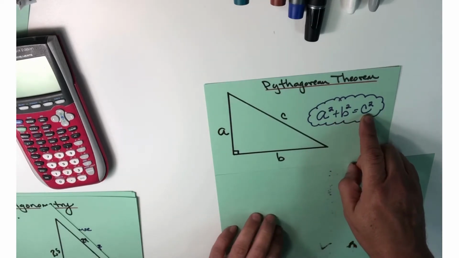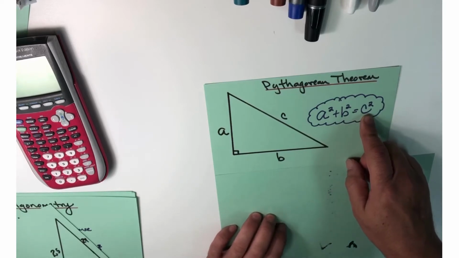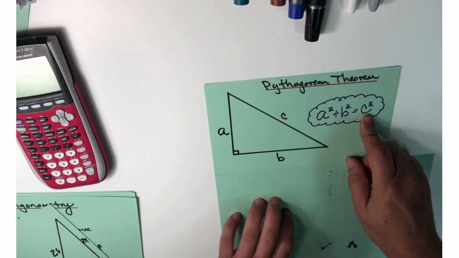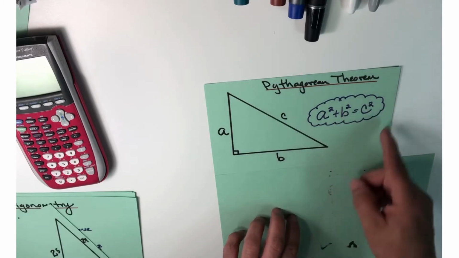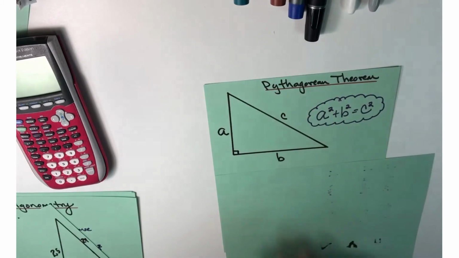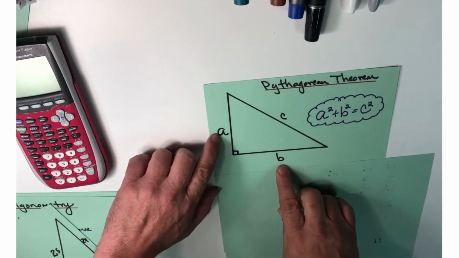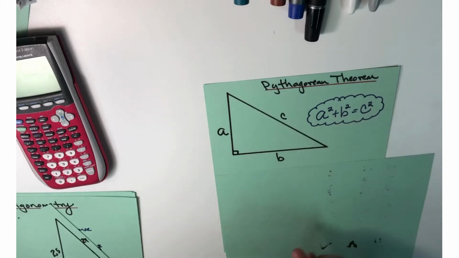You already know it and have seen it in many other fashions and forms in other classes. And today we're going to be applying it. What is important about the theorem itself is that you remember that c squared is the hypotenuse. That's the guy that goes by himself. As far as the other two, they're called legs, and it doesn't really matter where you place A or B, or B or A, because you're adding them anyway, right?